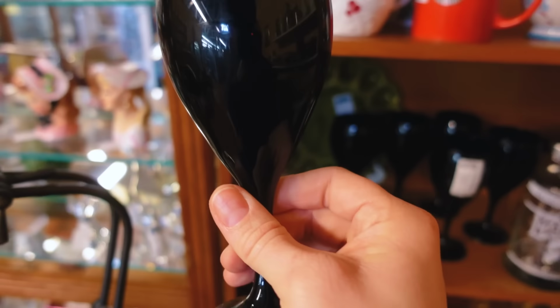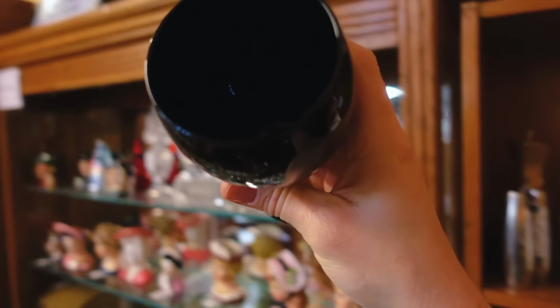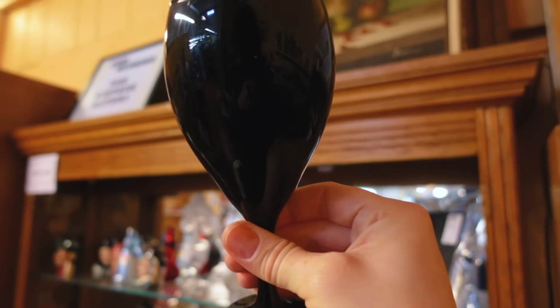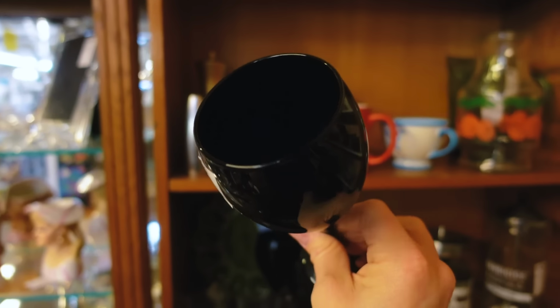Actually, speaking of, these are even more like the Friends wine glasses, except these are not blue. Actually, it is blue. Super dark blue, though. Monica's look more like the blue we just saw, but this is more the shape of Monica's glasses. So crazy. We had never seen these before, and now I'm seeing two sets of them. It's just fun. We got those things, and we got Monica's coffee mugs. It's just kind of fun to sit there and watch the show and then drink out of the cups. It makes you feel more like you're actually there with them.